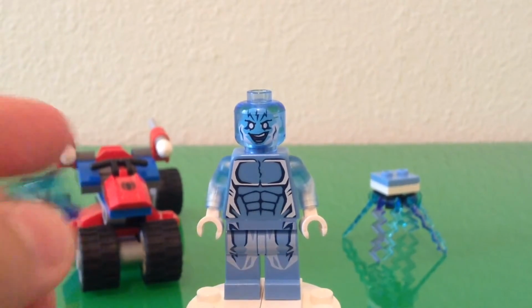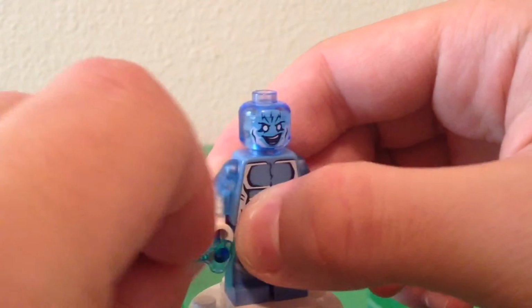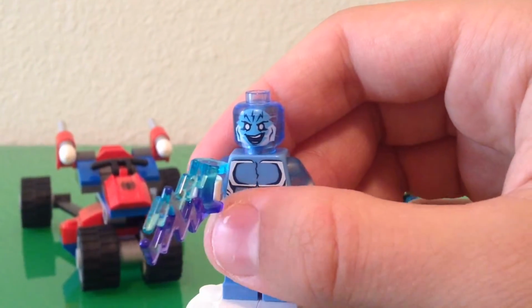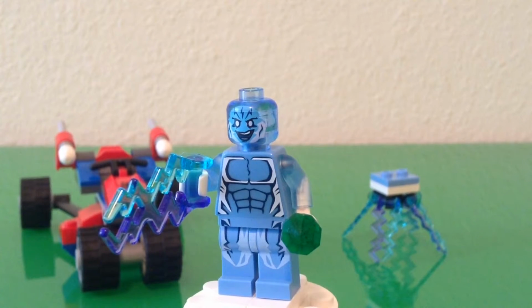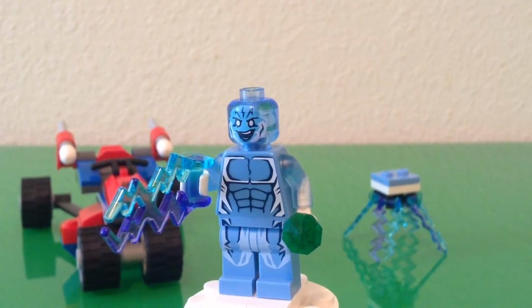He does come with accessories, however, which I was really happy about. He's got a lightning bolt, which is, of course, what would you expect? It's Electro. He's got a lightning bolt. And then the emerald that he stole from somewhere. It could be anywhere. That's the point. It's all up to you where he got that emerald and why Spider-Man is chasing him. That's the fun of Lego.